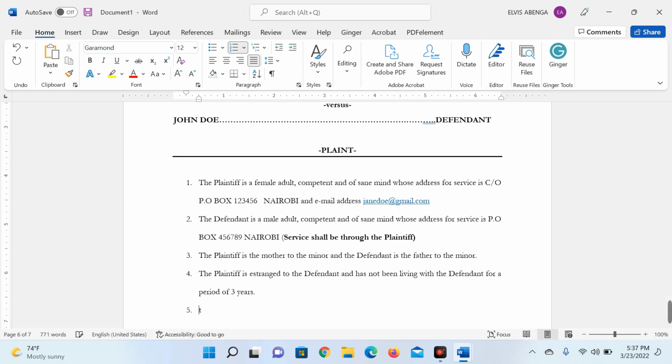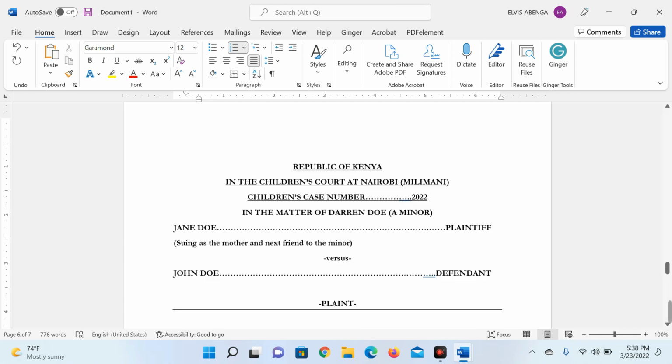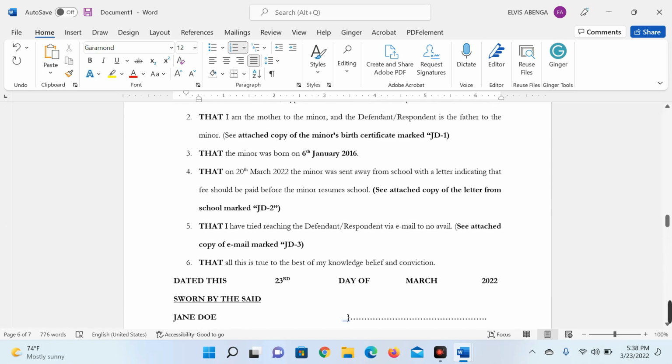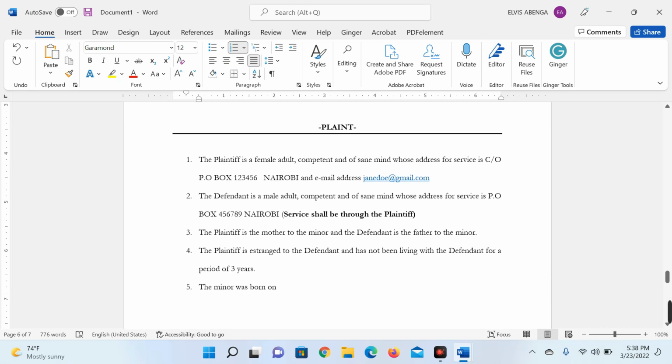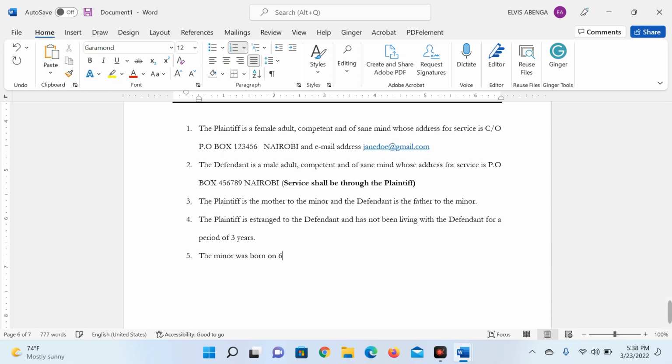Then you say the minor was born, you have to identify the date of birth, on the date that we selected. I do not remember which date that was. Let me just go up here. So we had said the minor, 6th January 2016. So say the minor was born on 6th January 2016.